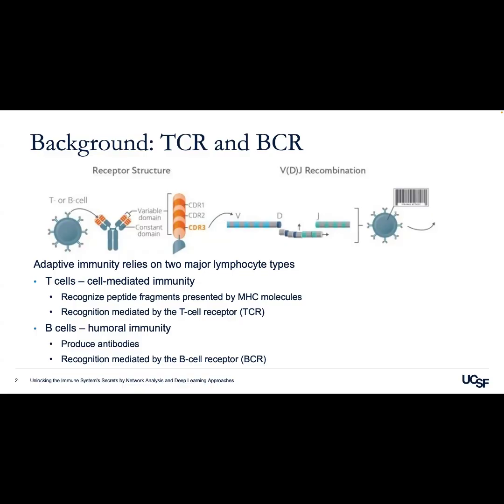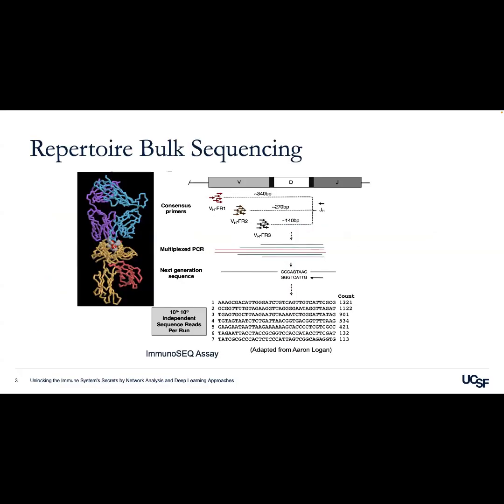For both TCR and BCR, structurally, they have three regions, which we call CDR1, CDR2, and CDR3. CDR stands for complementarity determining region. Among the three regions, the CDR3 region is the most diverse, generated through VDJ recombination during T cell and B cell development. Therefore, most of the time when we talk about TCR and BCR sequences, we mainly talk about the CDR3 region sequences.